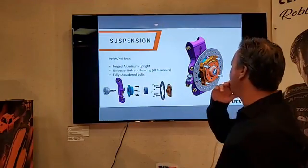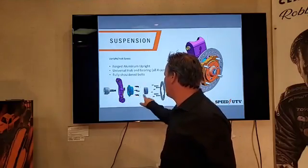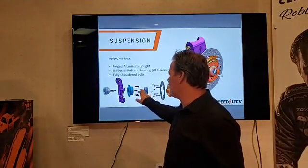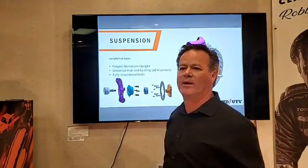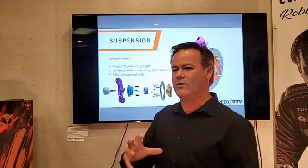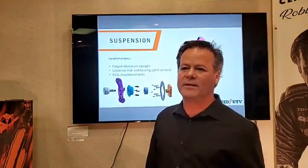Hubs, we talked about hubs. When I talk about the wheel bearing, I'm talking about these two components right here. They are integrated together. And yes, the bearing is replaceable, but you only need to carry one of these complete units because you're not going to be able to press the bearing out on the trail. Obviously, you can use a swinging press like we've all done in the desert before. But if you had one unit, you could just basically replace it. Why would you need to replace it?